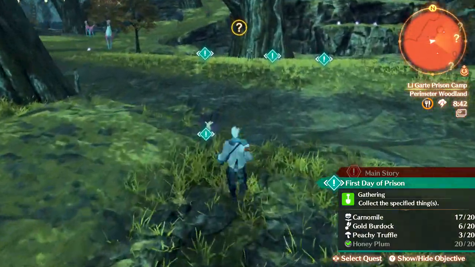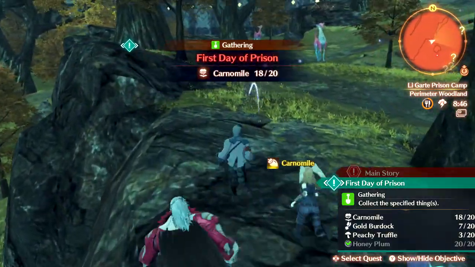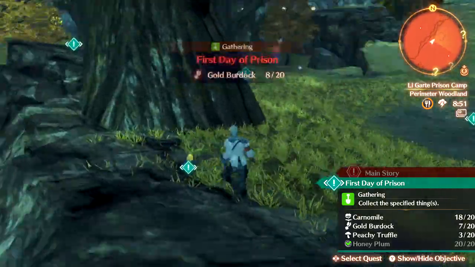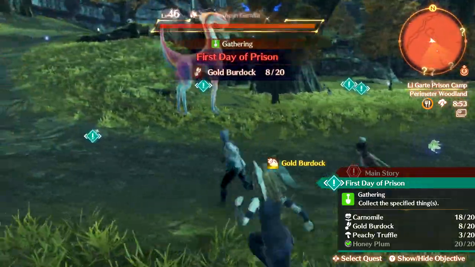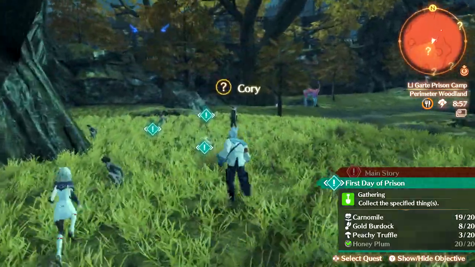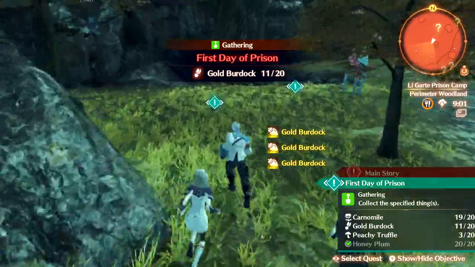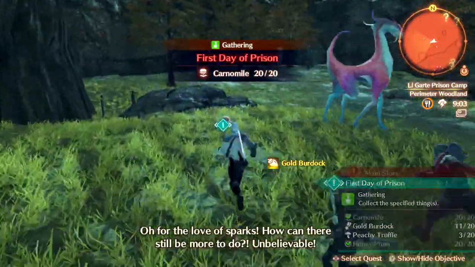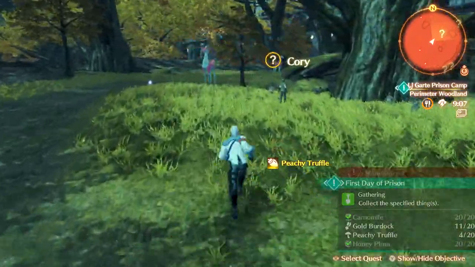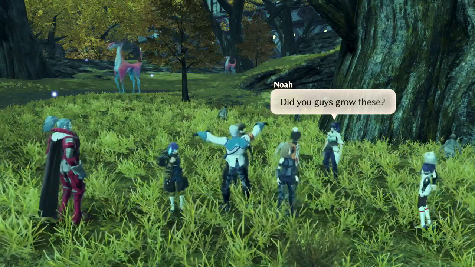Carter Miles are almost done. The peachy truffles are the ones that are going to be difficult. It does look like that, doesn't it? Looks like you can just continue asking people for more stuff. And get to it already. You're just dragging this out.